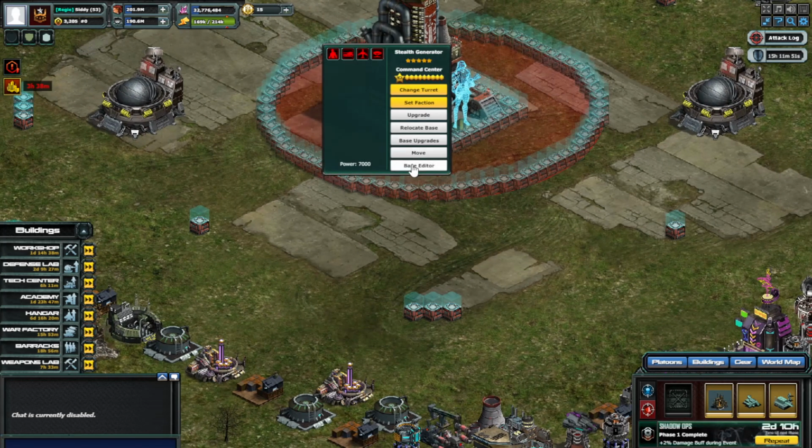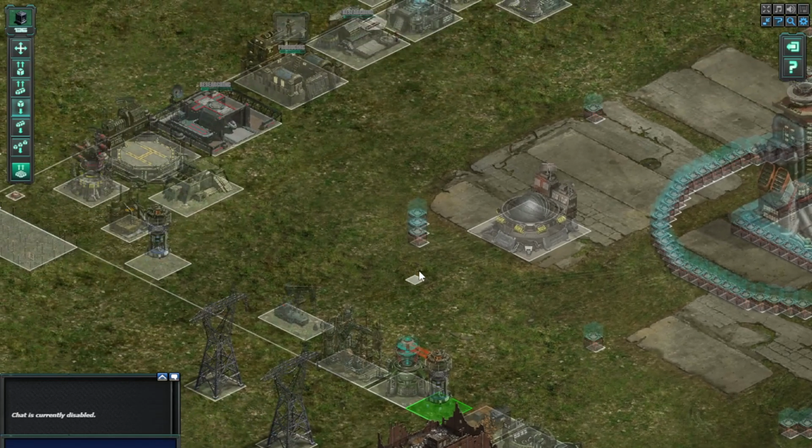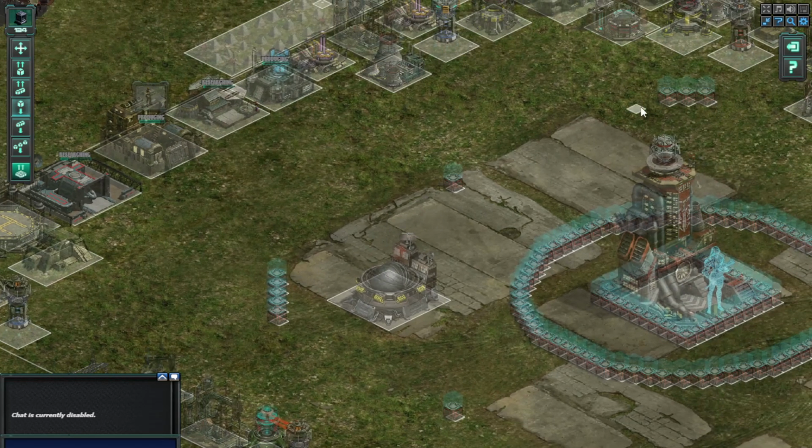Let's go back to the base editor. Right. I'm going to go out 1 more on either side. And I'm going to start, it's like, I call them birds. It'd be like a little flappy wings.